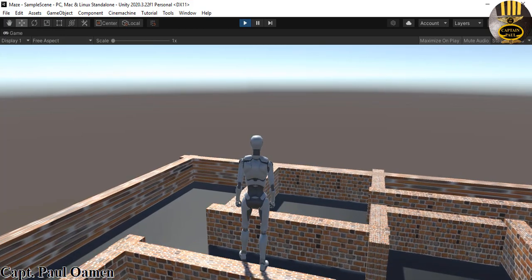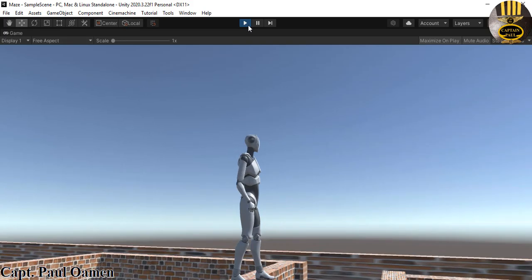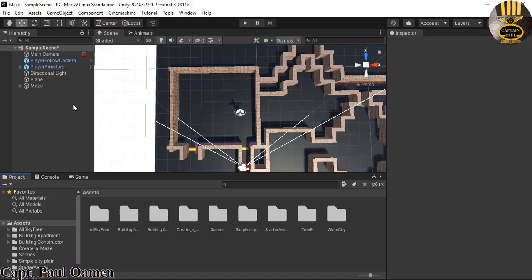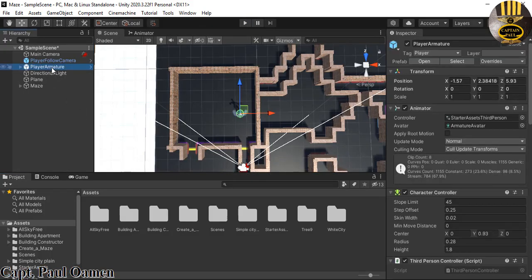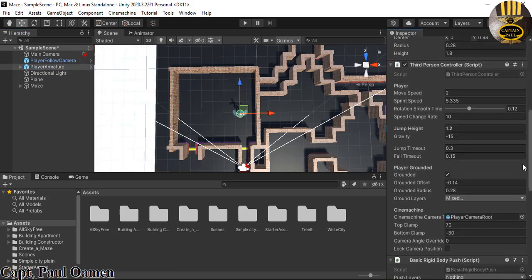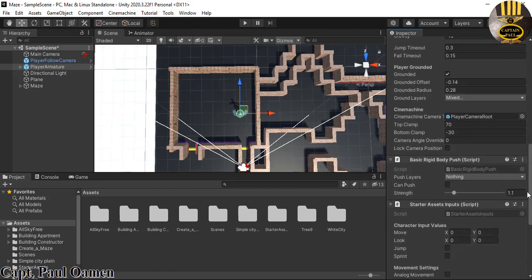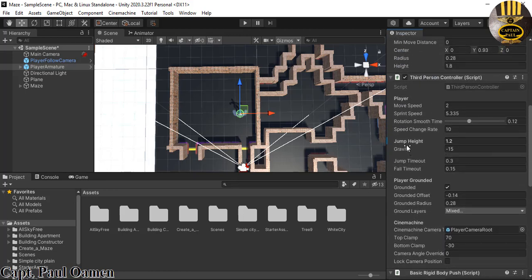So what I'm going to do now is I'm going to exit out. Let's go to the player armature. That's it right there. Select the player armature and let's look for the rate at which he is jumping. Let's see, jump. The height is 1.2.